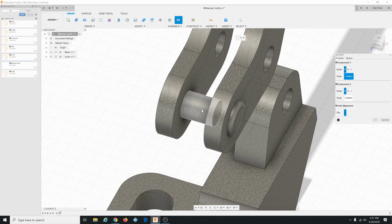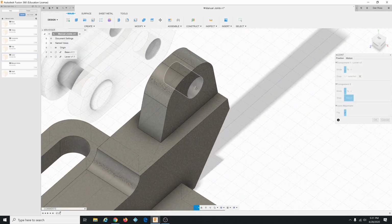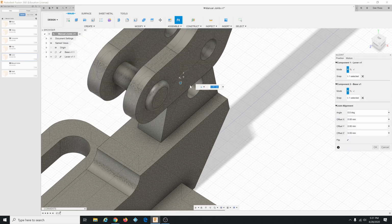Assemble, Joint. You might not be able to see, but right in the middle here is a little circular symbol. That's the joint we want. Pick that, and put it at this middle joint. There's a little arrow in there. If you hover over this interior surface and then hold down Control, it'll let you select joints associated with that inside surface. So you hover over the inside surface and press Control, and then you can mouse over to this joint in the middle of this cylinder and click that.